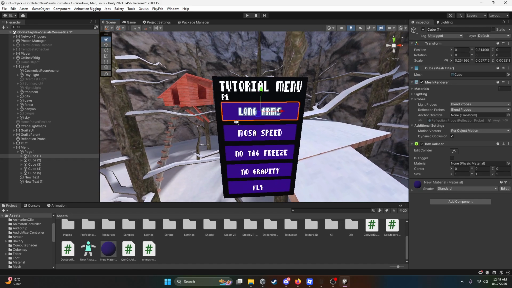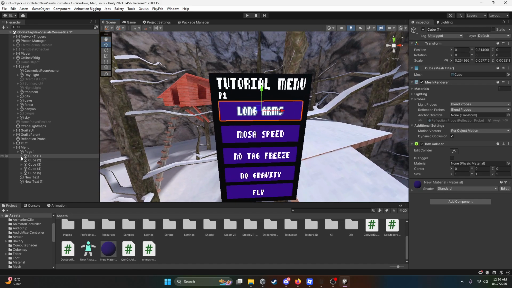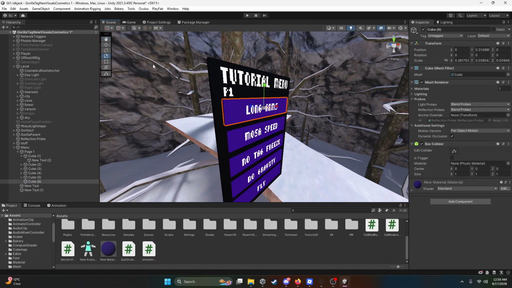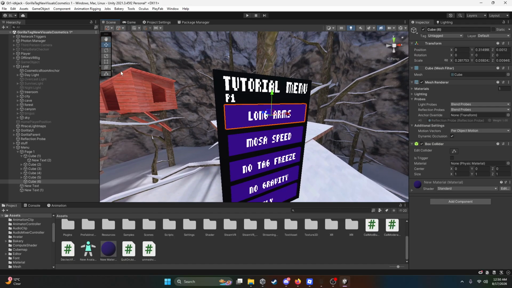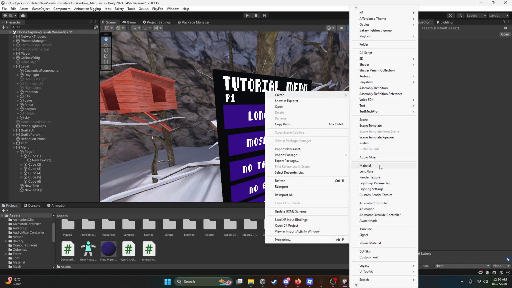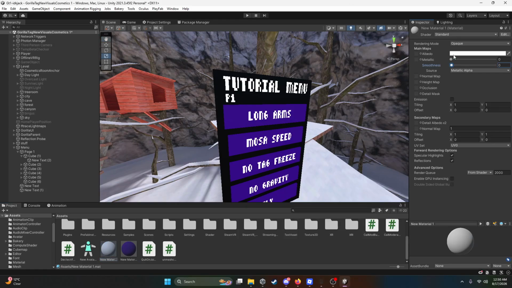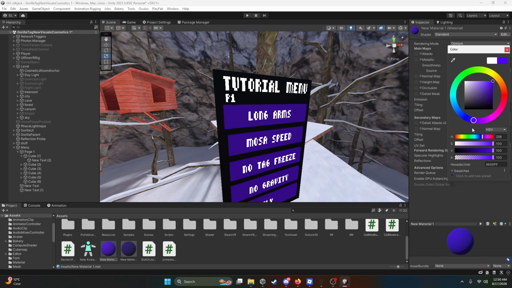What I'm actually gonna do is make this menu look better. Just gonna do this. Make another new material. You don't have to do this. I'm just doing this to make it look better.